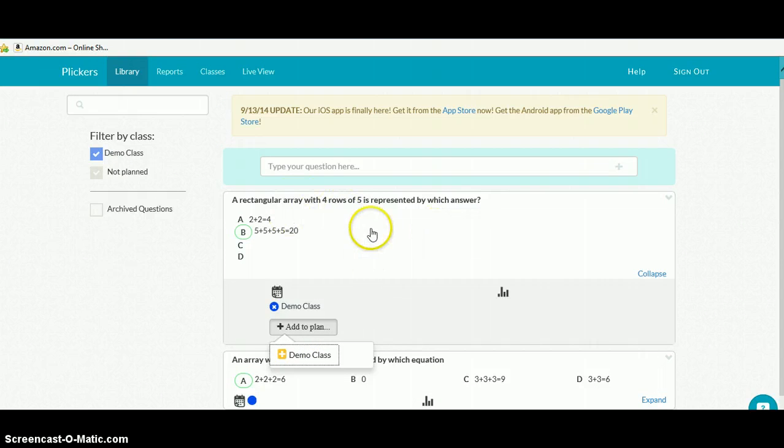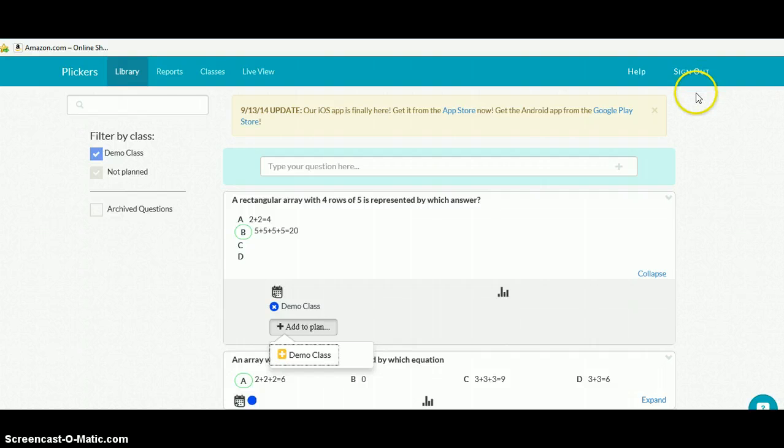It's pretty easy. But once your students actually start doing this and they start answering questions, you start collecting data, that's when you can go to the report screen and you can see where your students are, and then you can do live view where you can just have it on all the time and you can see where your students are. So I think Plickers is a really great program to use for checking for understanding really quickly.